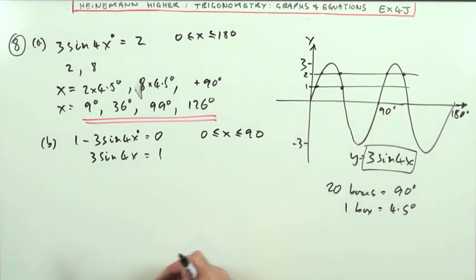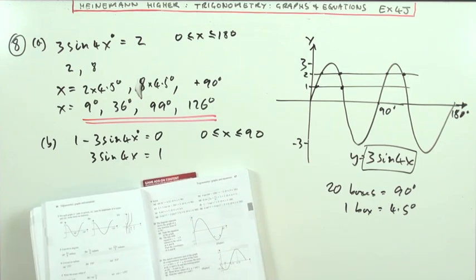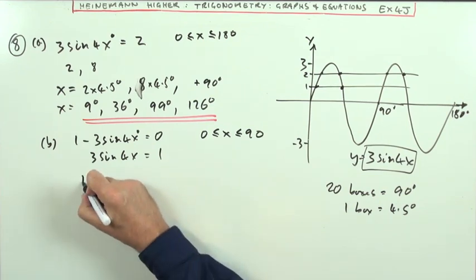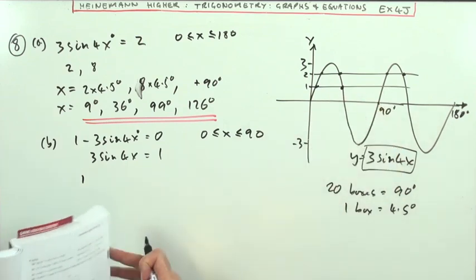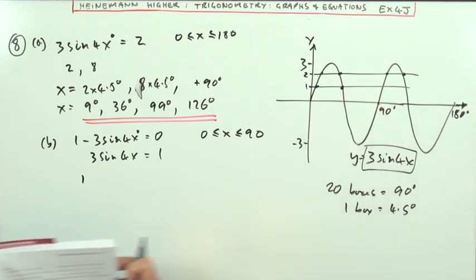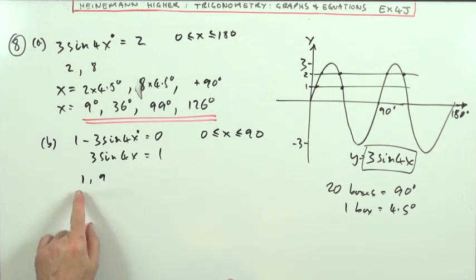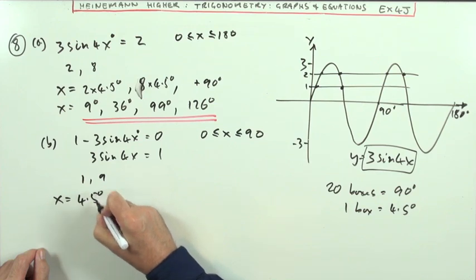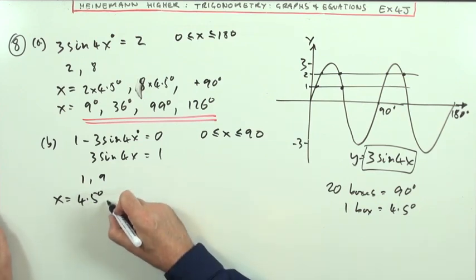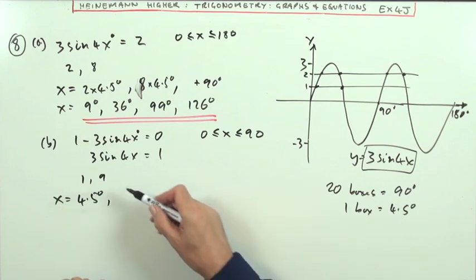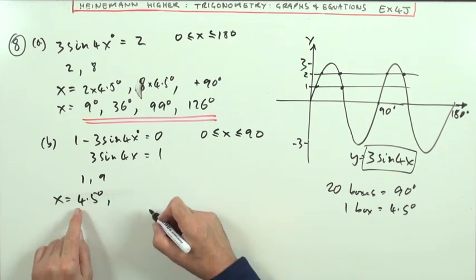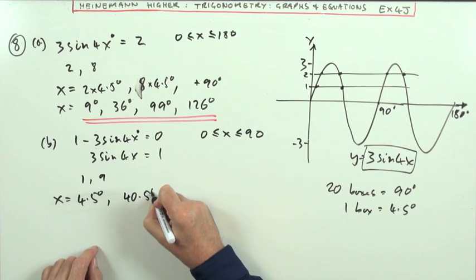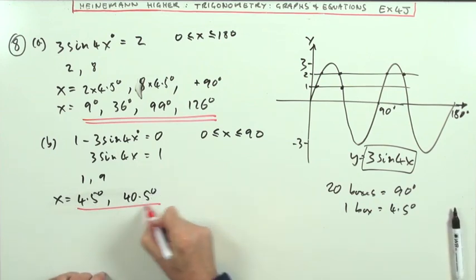Again, it's a case of squint at the boxes. There's only 2 answers. Now, the first line then looks like it's just 1 box. It's 1 and a bit, but I can't judge that. So I'm just going to say 1. So this time I think it's at 1, and correspondingly, it would have to be 1 short of the 10 and 9. So I'm just going to say it's at 1 and 9. So for 1, that would just be 1 box is 4.5 degrees. As far as I can judge, it might be slightly more than that. And for 9 boxes, that'll be 9 times 4.5, that'll be 40.5 degrees. As far as I can read it.